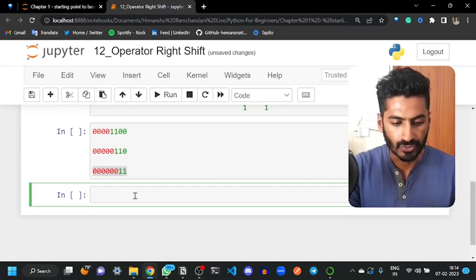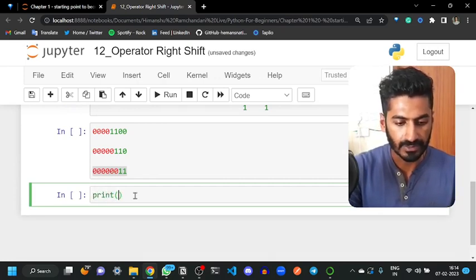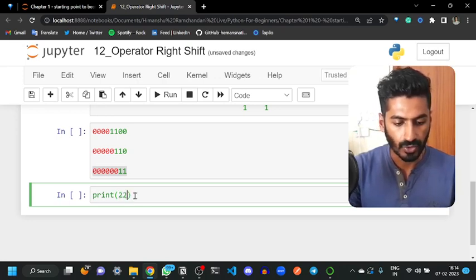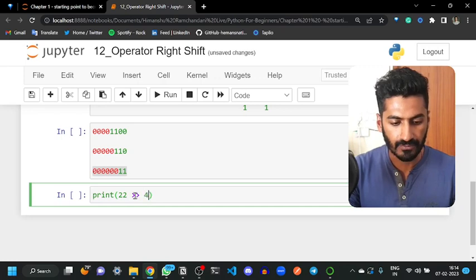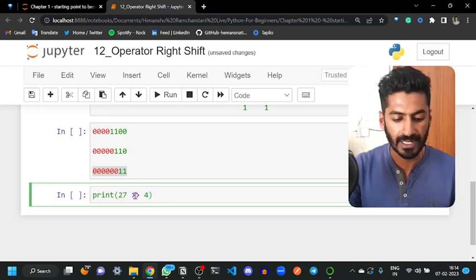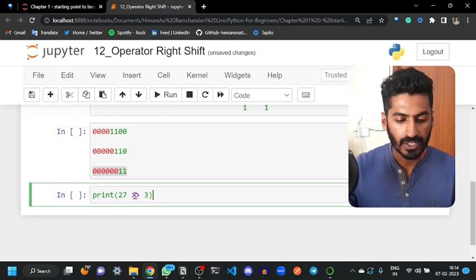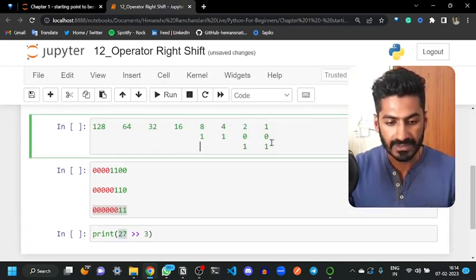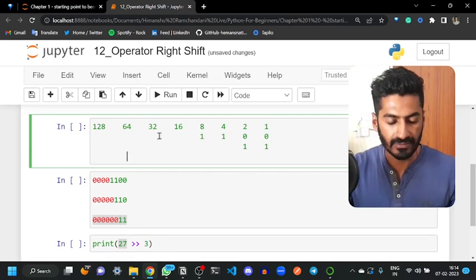Let me take another variable question. So if I write 22 is right shifted by 4, or let me change this to 27. 27 is right shifted by 3, for example. So let's calculate the binary of 27. What will be the binary of 27?